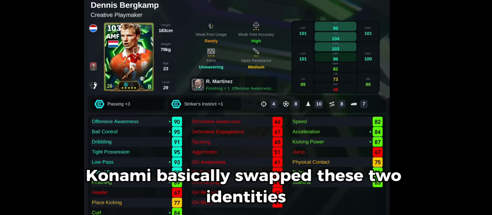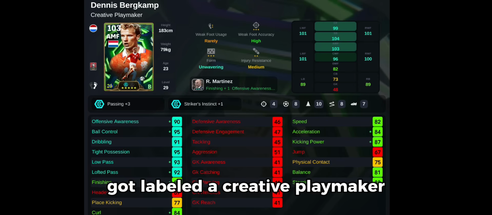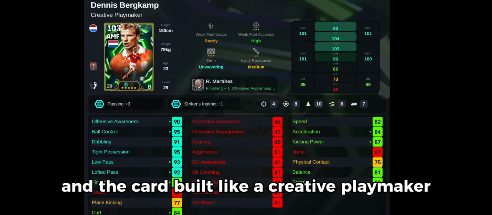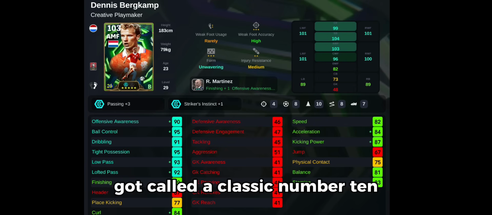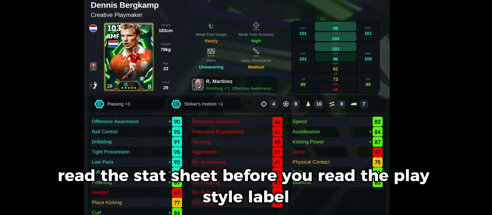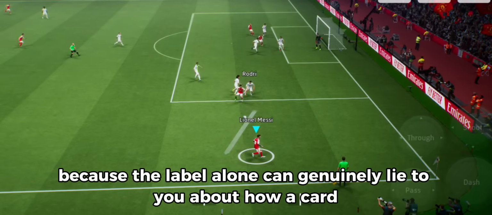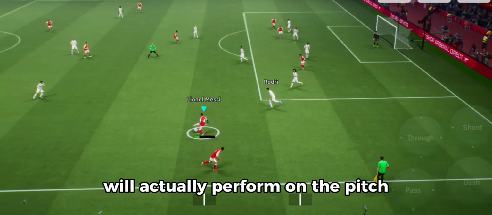Konami basically swapped these two identities. The card that should play like a number 10 got labeled a creative playmaker, and the card built like a creative playmaker got called a Classic Number 10. This is exactly why I keep telling you, read the stat sheet before you read the playstyle label, because the label alone can genuinely lie to you about how a card will actually perform on the pitch.